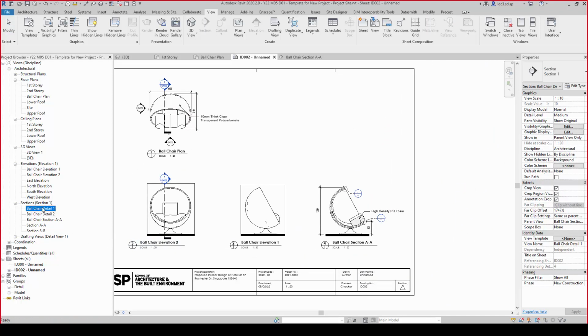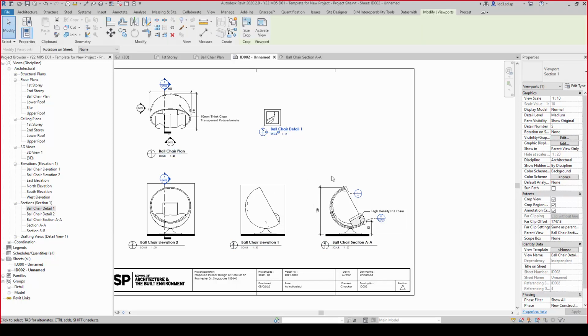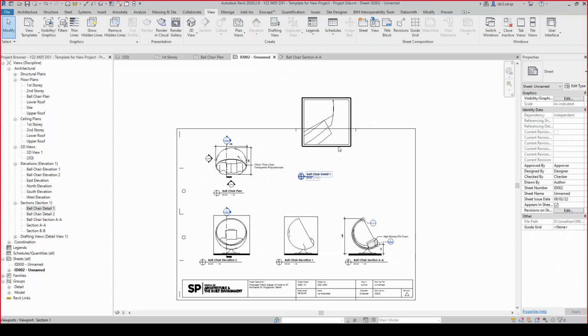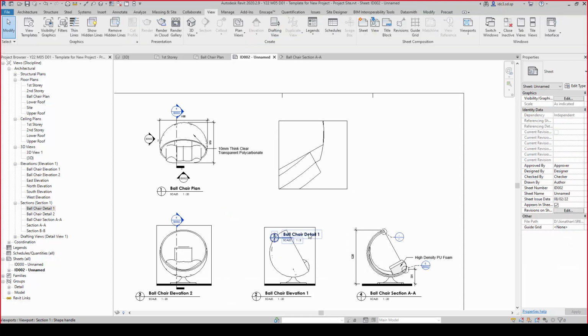So again, I would drag this detail into the drawing itself, right? And as it is right now, you see this, it's 1:10. It is obviously too small, so I'm going to make the detail bigger by trying for, let's say, 1:2 to see whether it will come out or not. Now it looks big enough for us to show, so I think this is fine at 1:2 scale.